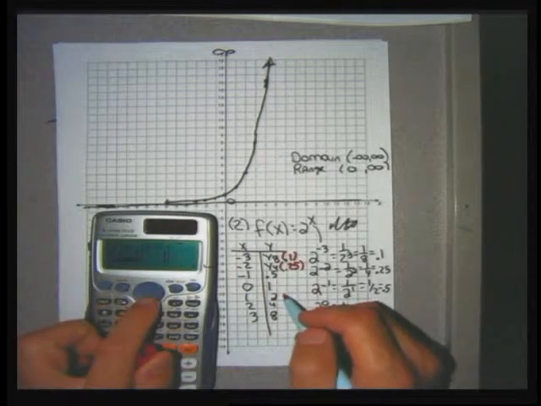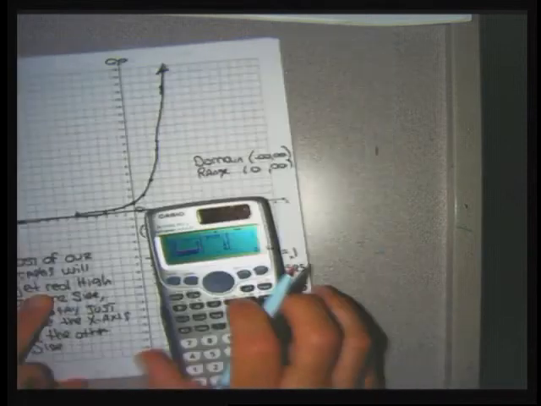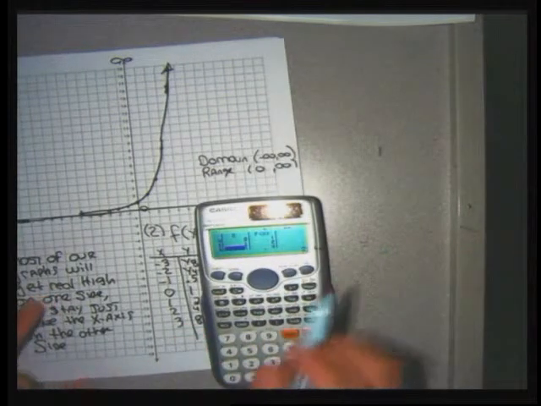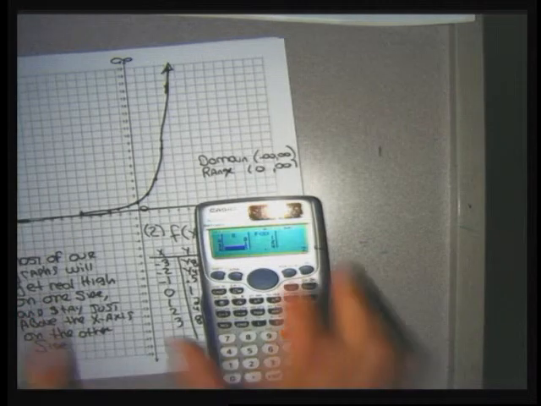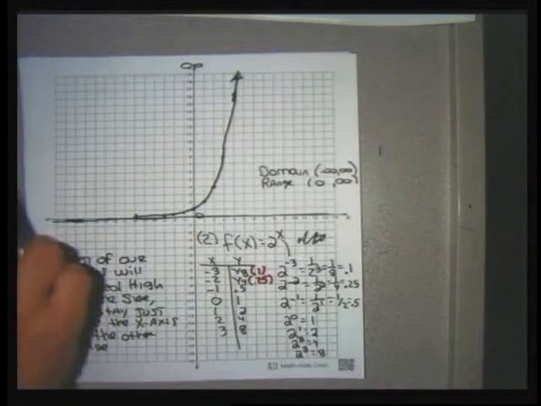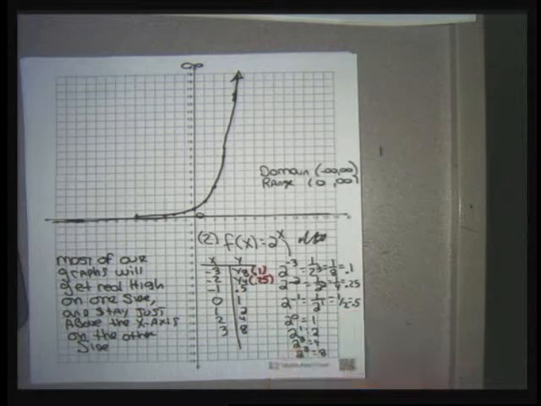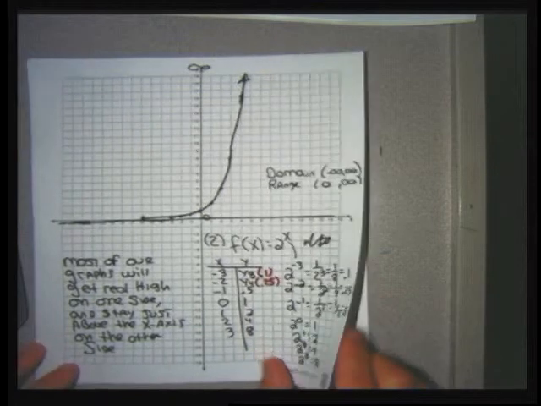So I can see all the points that I got. Not that you can see them when I move the calculator over here, but it just fights me. And so all the points that I have, at least the decimal version of the points, can be gotten from my calculator. And then you can plot them. And I'm completely content with decimal-wise. As long as you know how to plot the decimals, I'm totally happy with that.